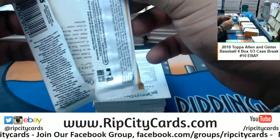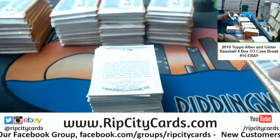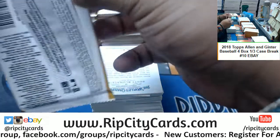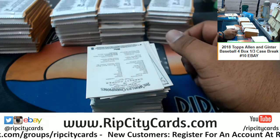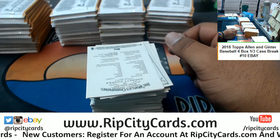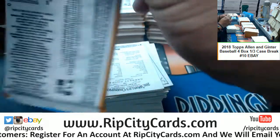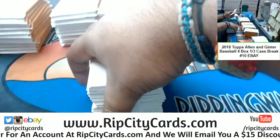In this set, you're going to get either three hits. It's either going to be an autograph or a relic. The autographs are not guaranteed. There's three in every box. It's either an autograph, a relic, a printing plate, a rip card. But it's not guaranteed. The rip cards, on the other hand, are like one or two per case, I believe.